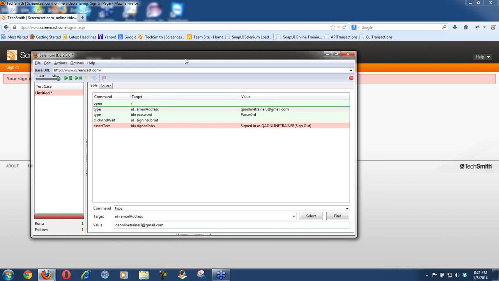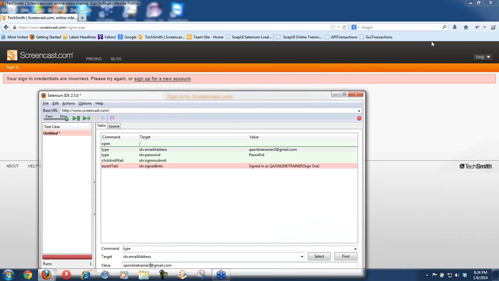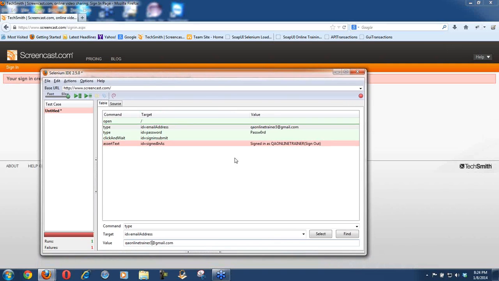So assert text, assert is to make sure that whatever you want at an element is there or not. So it is basically used to check if a certain value does exist there or not. If I want to assert and make sure that this blog is there or this pricing is there, I can do that. So how do I do it? I just highlight it while recording. I highlight it and right click on that and say assert text.